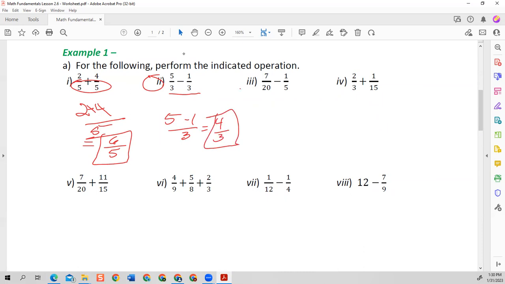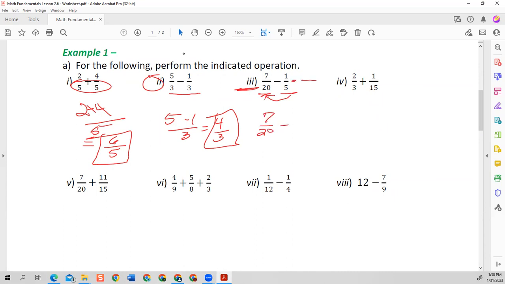However, if you look at this next one here, you'll notice I have a 20 and a 5 in the denominator. So we need to find its least common multiple, right? Or we also call it, since it's a fraction, least common denominator, meaning what is the smallest number that both those numbers will go into? Well, I know 20 will go into itself, and I know 5 will go into 20. So I don't need to change the first term. However, I do need to change the second one.